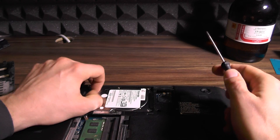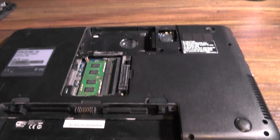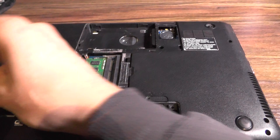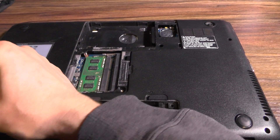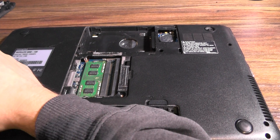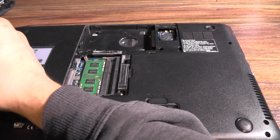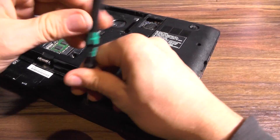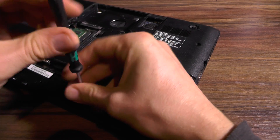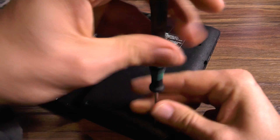That's not a good thing. The smart thing to do is remove the hard drive. Now it's time for the screws — all the screws should be removed. You can place them in order as you remove them, but you don't have to, because all of these seem to be the same.